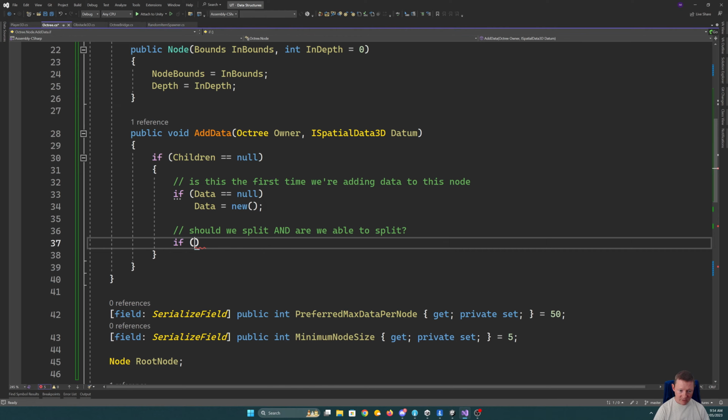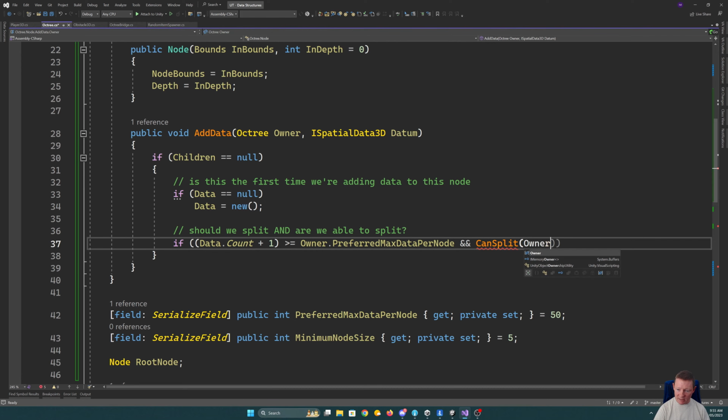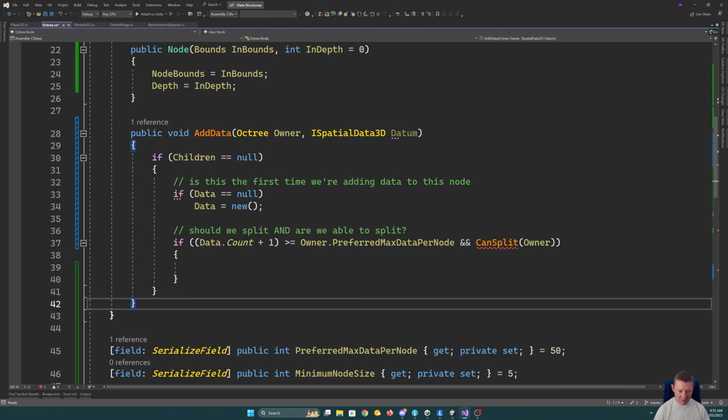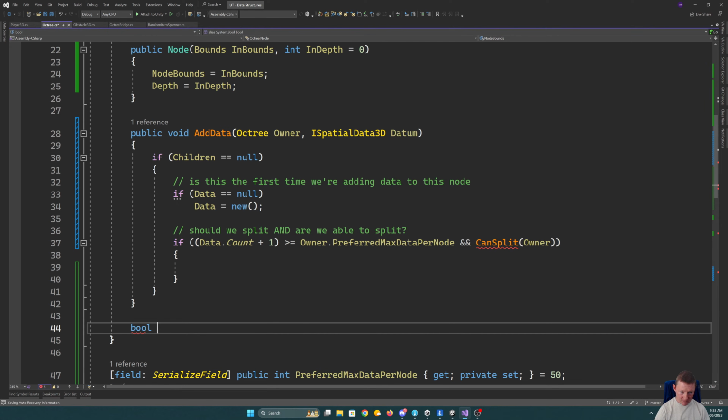So if our data count plus 1, so the new amount of data we would have, is greater than or equal to our owner's preferred max data per node, and we check if we can split, and we'll pass in the owner. So again, this is a function that we haven't implemented yet, but it's a fairly straightforward function. Have can split our owner like that.